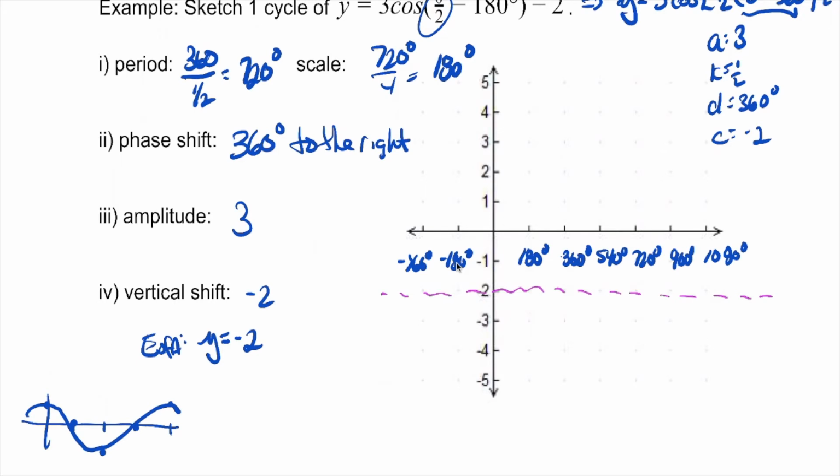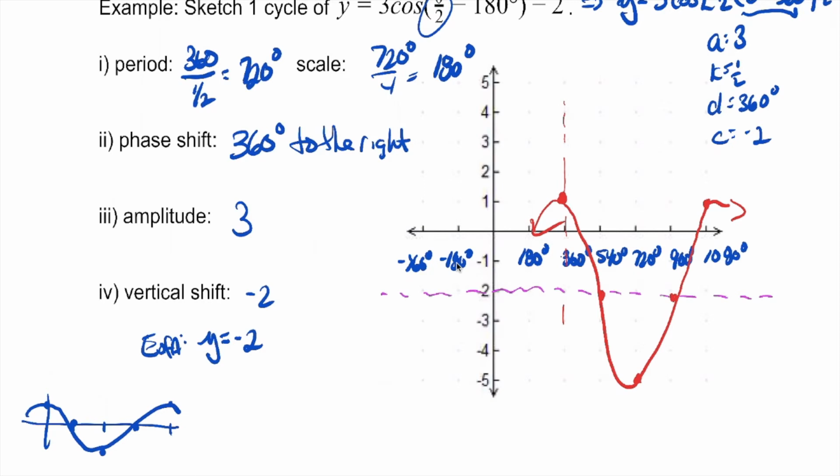So here I know that the cosine is going to start at the peak. So I need to go to the equation of axes. It's shifted 360 degrees to the right. So it's going to really start right there. And if I take my equation of axes and go up 3, there's my point. Then the next tick on my axes is going back to the equation of axes, and then go down 3, so it's going to be -5, back up to the middle, and up to the peak. And over here, there's our graph.